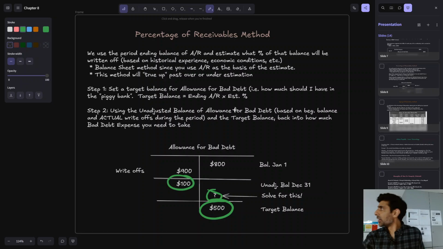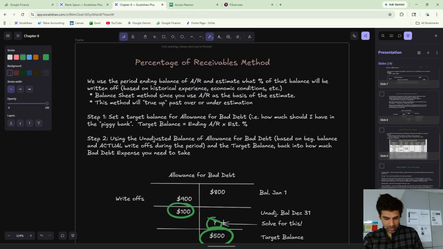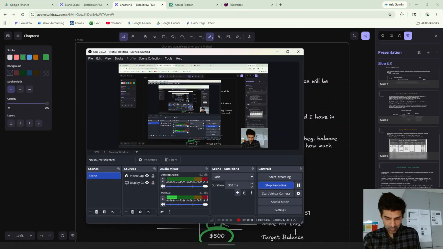Unless anyone has any questions or anything we need to clarify here, we're just going to do a practice problem where you can use this method. So does anyone have anything they want to ask or clarify before we do that? No? Okay. All right, so let's work on that practice problem.